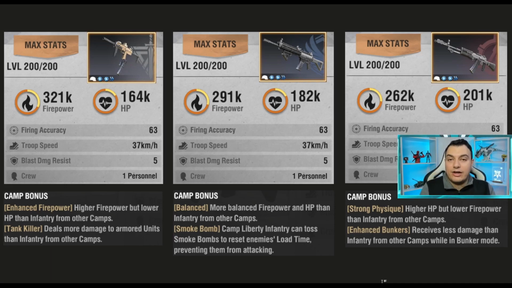The ones in the middle are Camp Liberty, and Camp Liberty has a more balanced firepower and HP. They have medium firepower and medium HP, but to be fairly honest, it's still very high on both ends. It's pretty good overall, and a more balanced camp. Their special ability is that they can toss smoke bombs, and these smoke bombs reset the enemy's load time, preventing them from attacking, which is insanely strong and super OP, by the way.